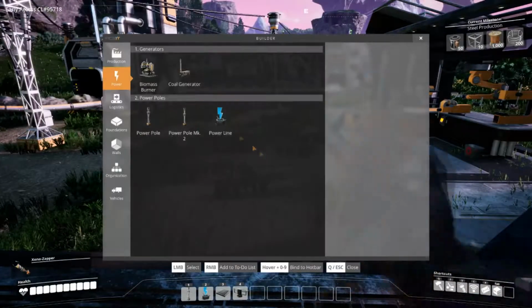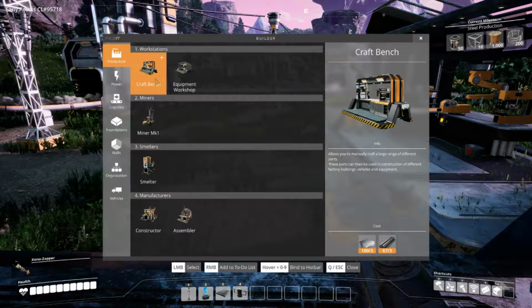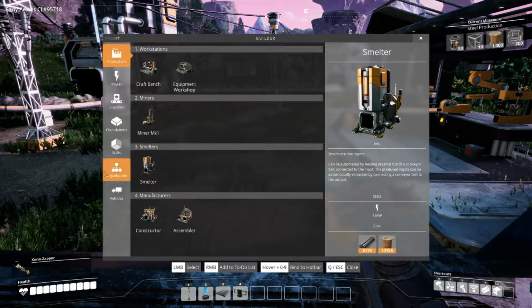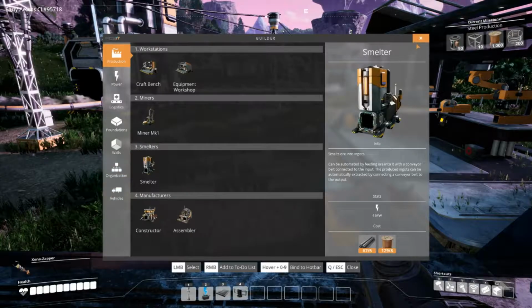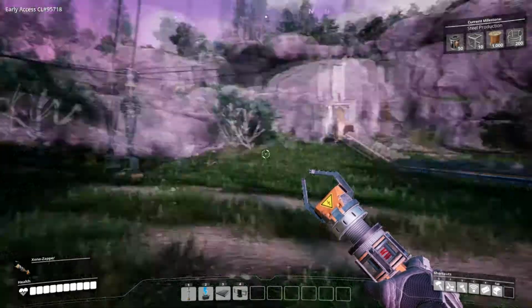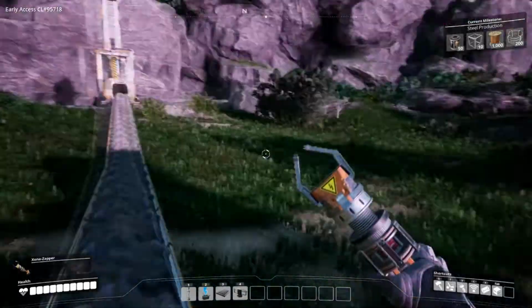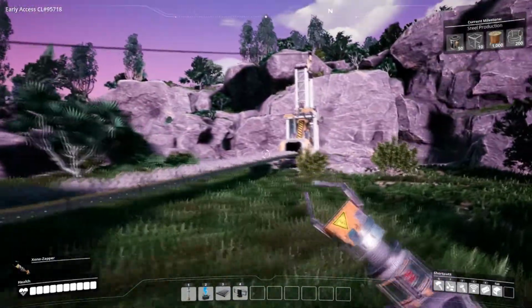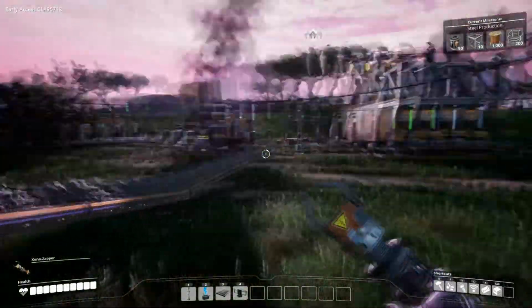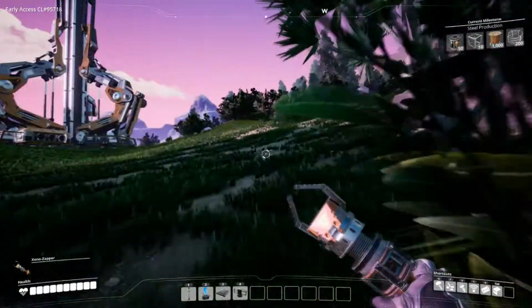But the idea is when I get up there, I'll actually make a coal generator, a crafting bench, a miner Mark 1. I won't need a smelter for coal, but then I can make just a conveyor belt to a storage, and that should be enough to get me started. And then I can either pipe it back here with conveyors, which seems like it'd take a while, but at least it'd get here. Or I can find some other better method. Either way, we'll just sort of see what happens.